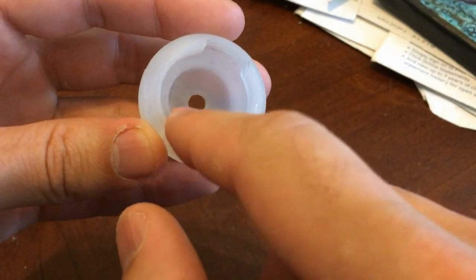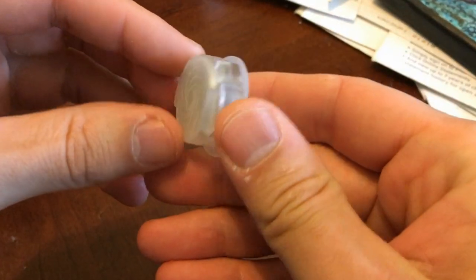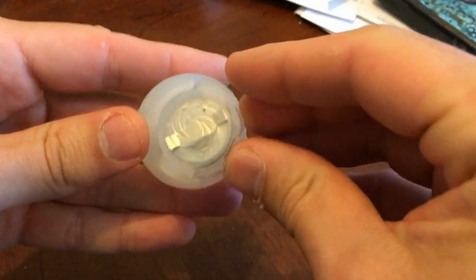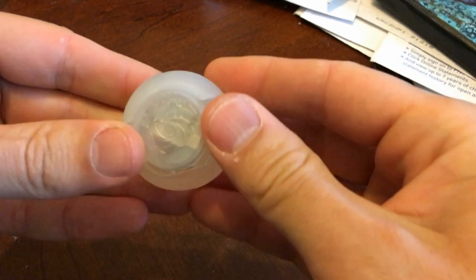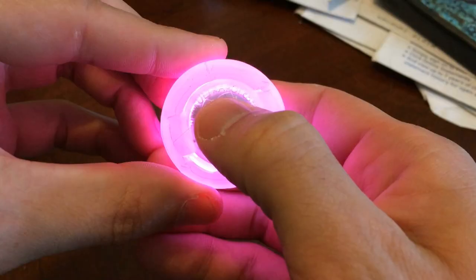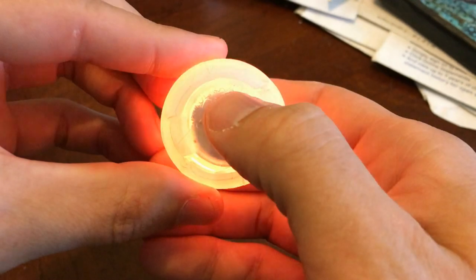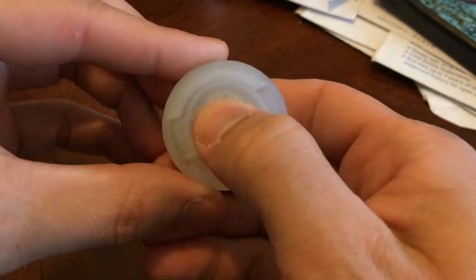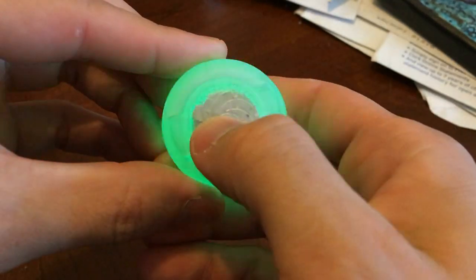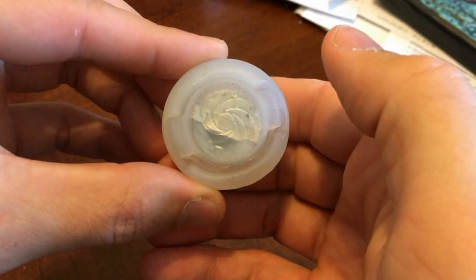The first cavity is where you tie off your tether and the second is where the LED assembly fits. The LED assembly is a flat disk that includes the battery, lights, and circuitry. The battery is rechargeable and takes a micro USB cable. It slides into the housing cavity and has two ends that stick out slightly to either side that you can use to push it into the cavity without triggering the lights. You press the bottom side of the LED assembly to turn the light on and to change modes.